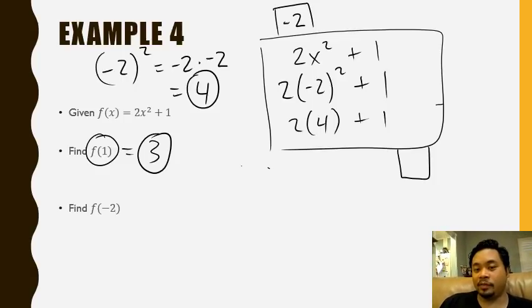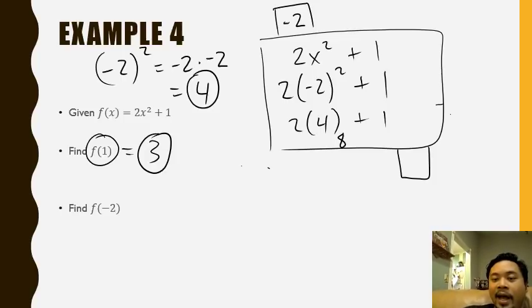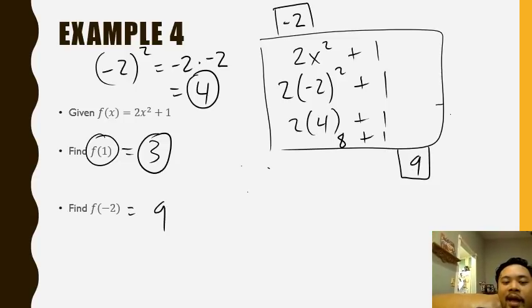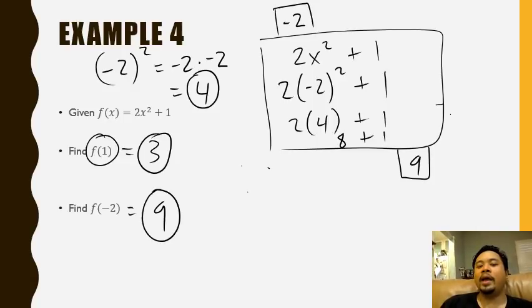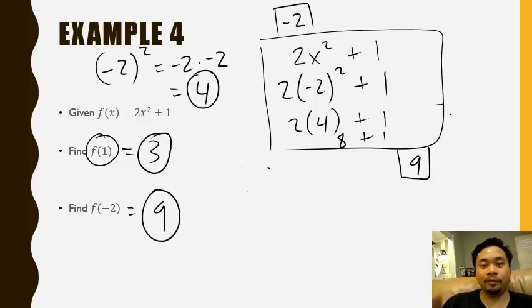So now let's finish up this problem. So I've got 2 times 4, multiplication comes first here. I get 8, plus 1 comes down, and that gives me a 9 as my total answer here. So at the end, my output is 9 when I input -2 into my function. So we can boil this down to pretty much one necessary skill, and that's just substitution. And you guys know how to substitute, you guys know how to simplify. The only difference here is that we're talking about functions. So this is the major skill for today.